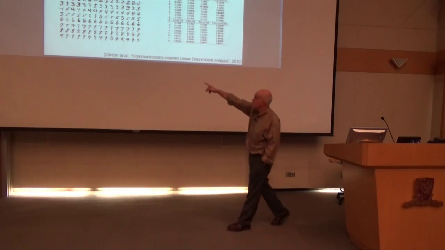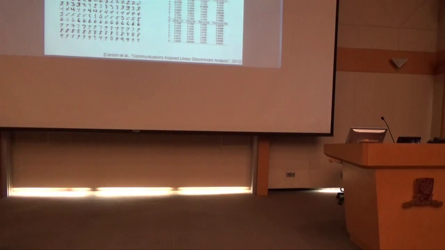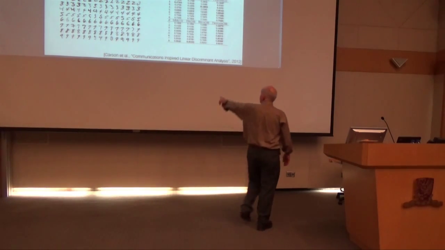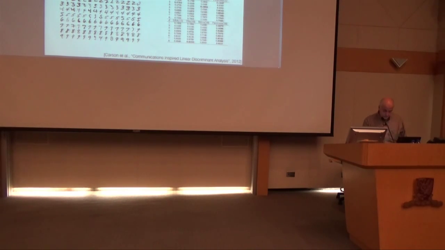So let's take a database. This is the MNIST database of handwritten digits, curated by Yann LeCun and Corinna Cortes. And it's a standard data set in machine learning. And the question that I would now want to ask is, I'm going to make linear measurements, and I'm going to want to tell different digits apart. What's the best I can do? How do I design measurements? How do I design this matrix phi? And this is a paper that I think is in either NIPS or ICML from 2012.